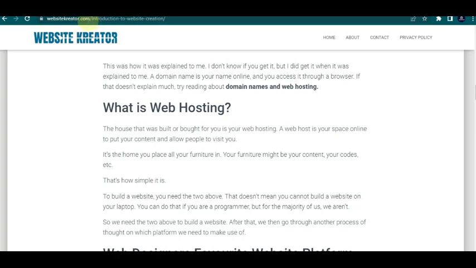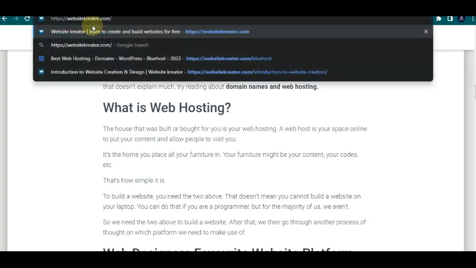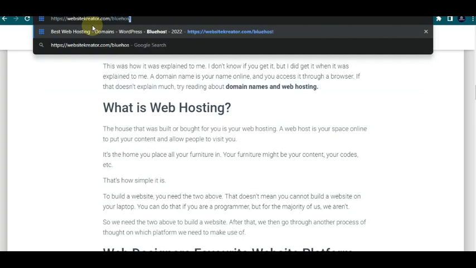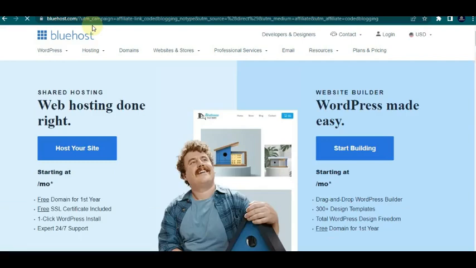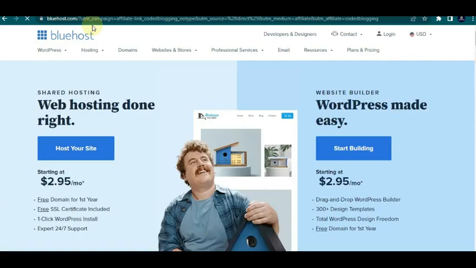So now what you want to do is to get a domain name. And where is the perfect place to get a domain name? To get a domain name, all you want to do is to visit the link in the description or type this link into your browser, websitecreator.com/bluehost. Now while you're doing this, you're actually supporting our channel by getting this domain name on Bluehost through us. So that will actually help us keep this channel running. Now Bluehost is where we get most of our domain names and customize them to fit our brand.